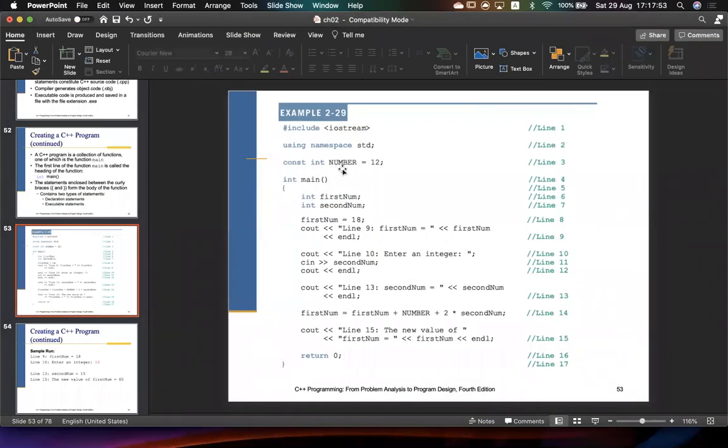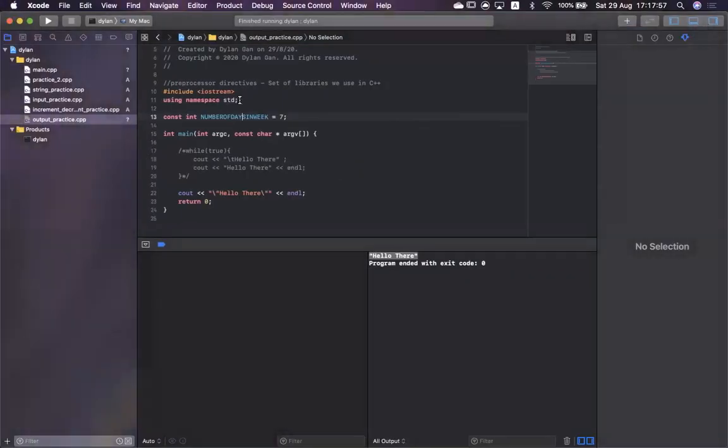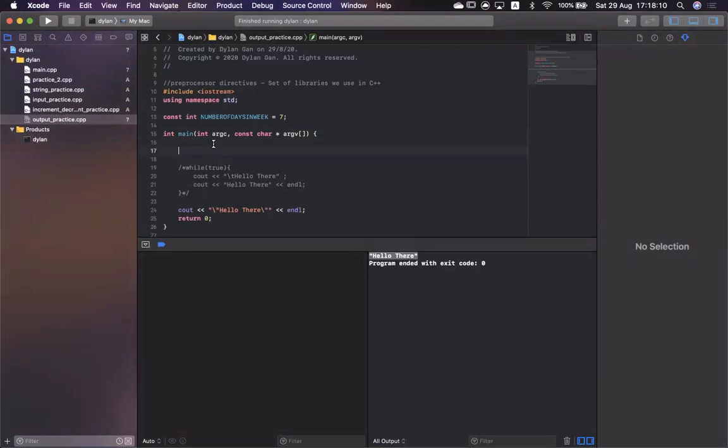But how come it must be before the main? Yes. Usually when we create a constant, we create it with the libraries. We don't create it inside the main method. We seldom create it within the main method because we want it to be global.